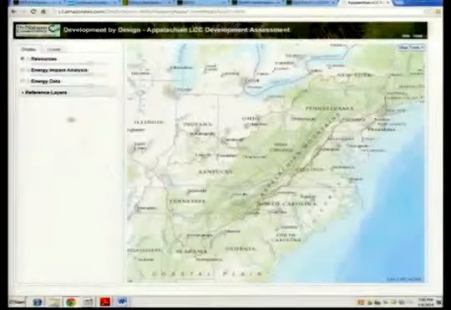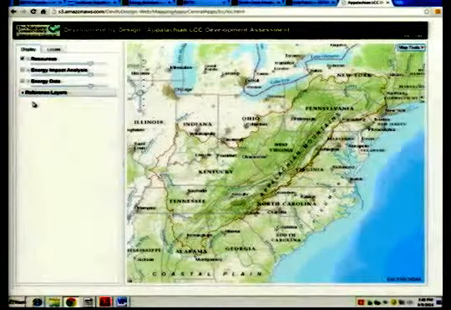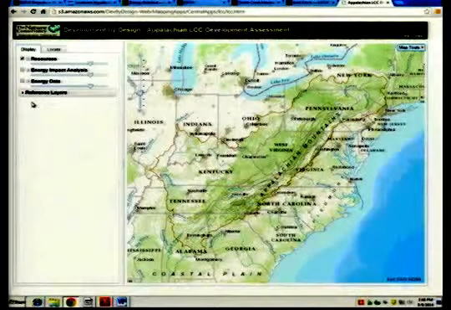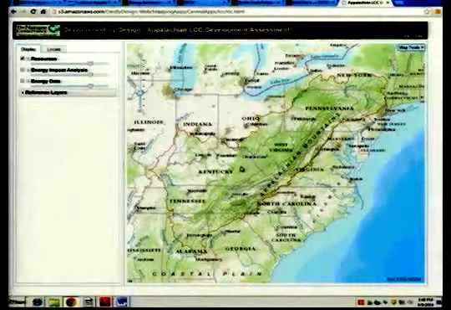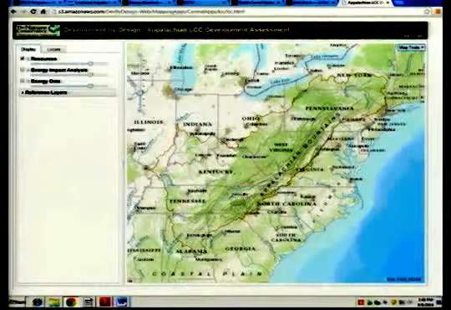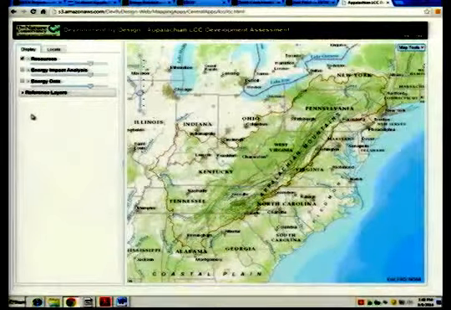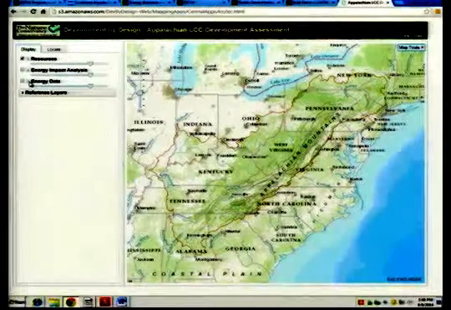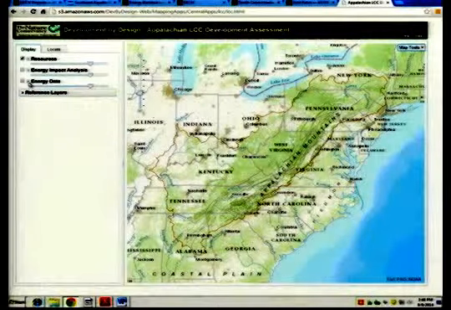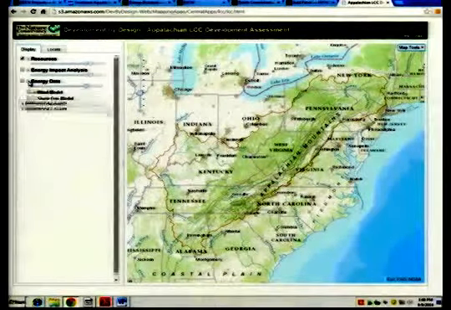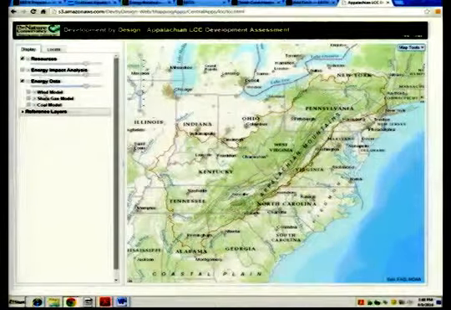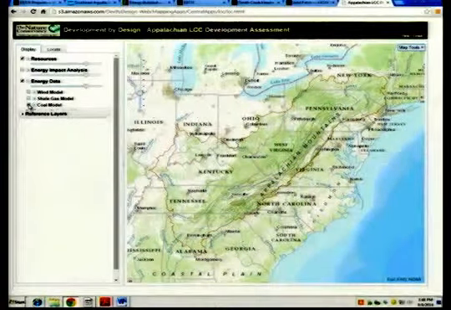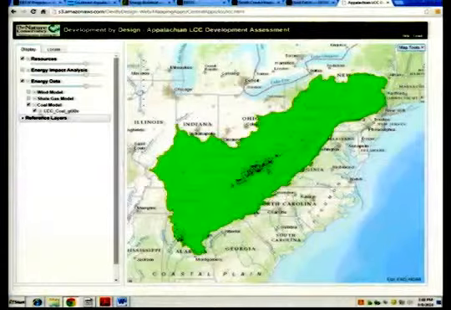So, like I said, this is the project that TNC is just finishing up, and it's basically projecting gas, wind, and coal development into 2030. I'll show you guys how this viewer works. If we want to look at some of the raw models that were developed, we can go up here to energy data, and we'll look at coal, for example.